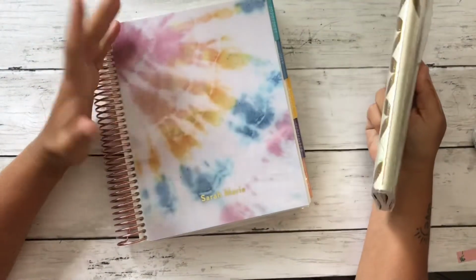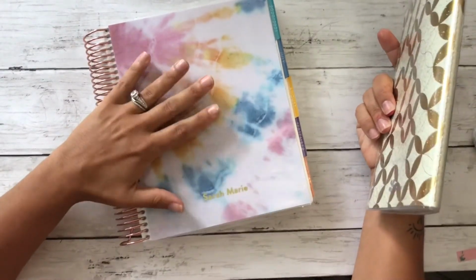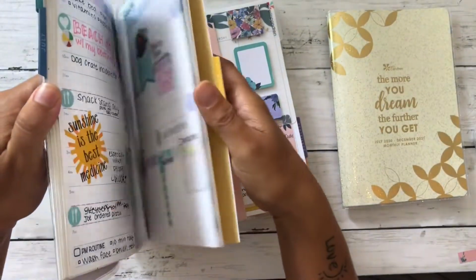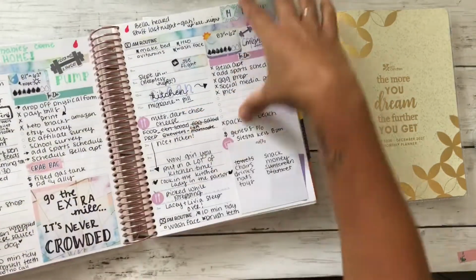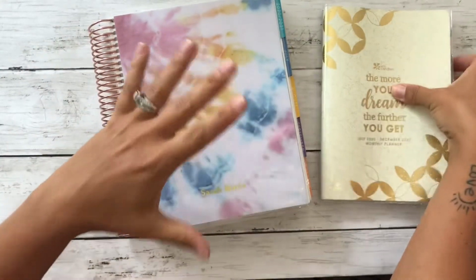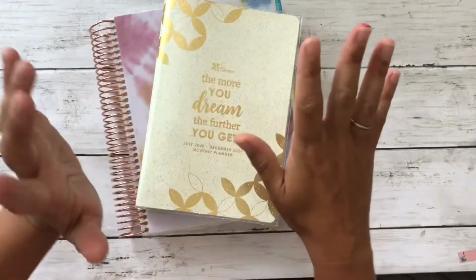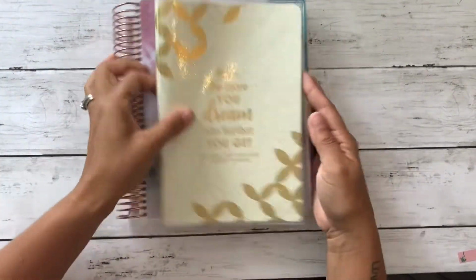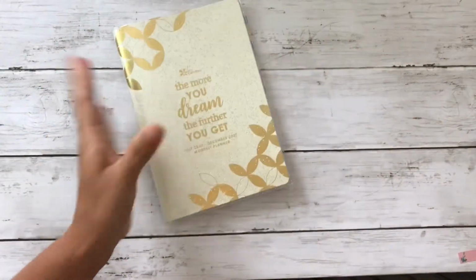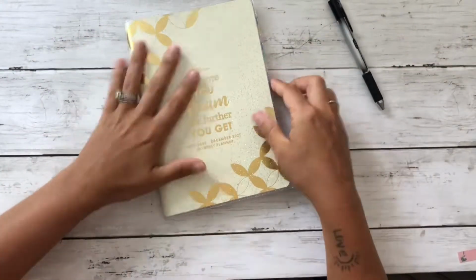I mean, if I'm taking my planner with me because I'm gonna plan or I have some things to do and I need to really check my schedule because my schedule is in here and what I do during the day is in here, it makes a difference whether or not I have this if I'm looking to go through my schedule. But when it comes to this bad boy, this is my on-the-go forward planning, just jot it down. I might need stickers for this, but all I need for this is this, and I'm good. So let's check it out.